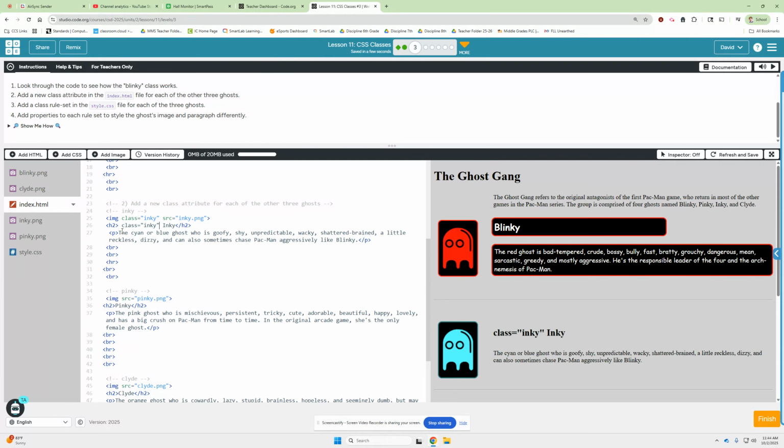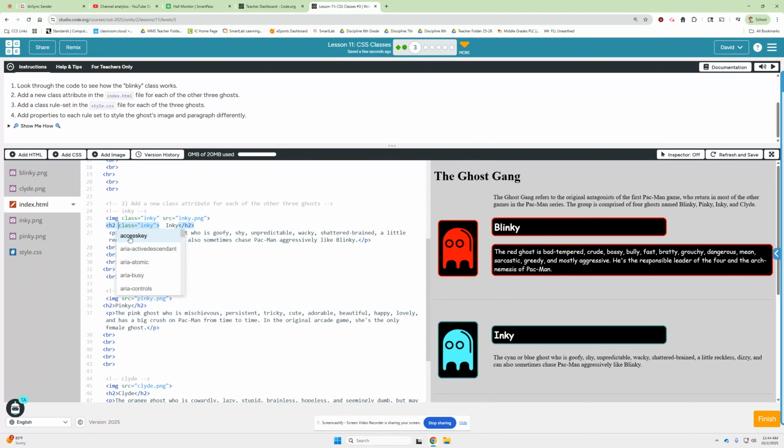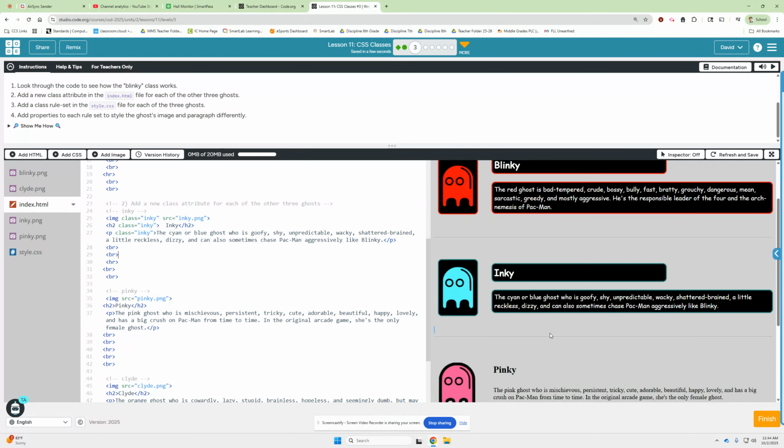Put that in there. Oh, it didn't like that, did it? Why didn't you like that? Oh, I see what I did wrong. Control Z. Got to put it inside of the H2 tag. Control V. Space. That got that. And then for the paragraph, space, Control V. There we go.